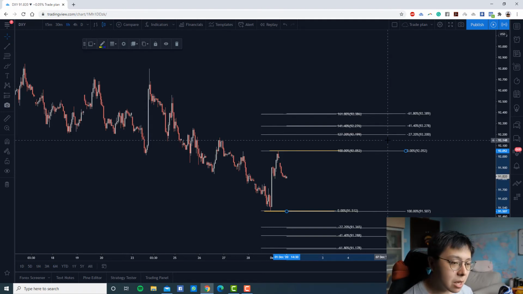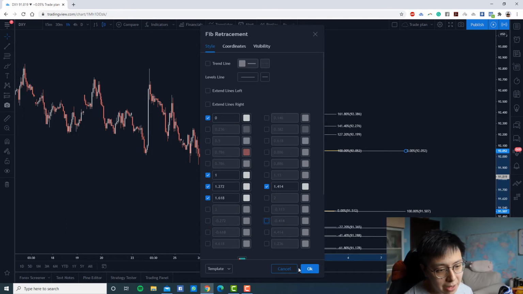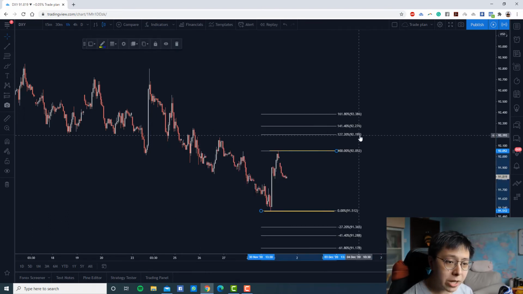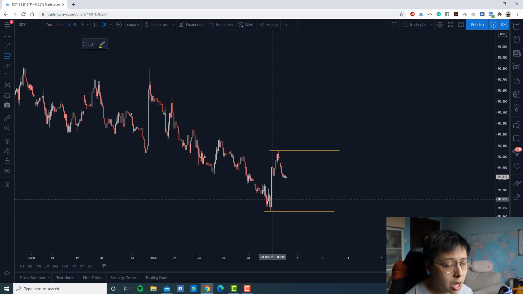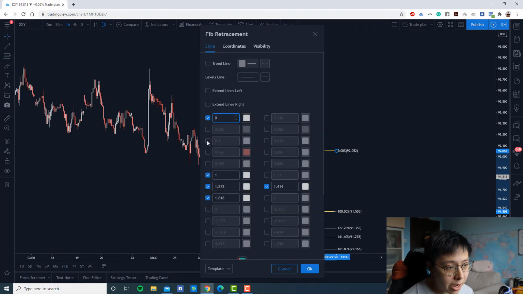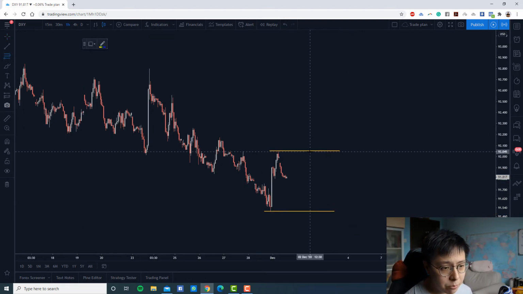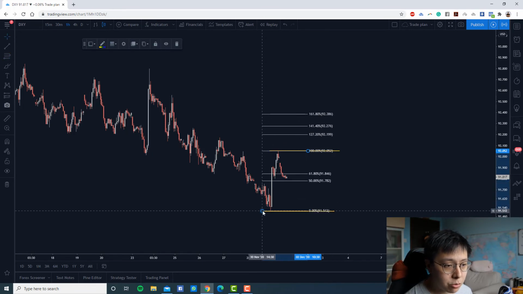But to me, the important part is you understand the principles, the concepts of it, and from there you know what they mean. For me, of course, I don't really use the negative numbers, because I always just pull according to what I want to measure. If today I want to measure the retracement of this move, then I'll naturally pull it from the bottom to the high, and of course the common ratios here are 50%, 618. If I want to measure the extension of it, I'll take the same tool and pull it in the direction that I want to measure.